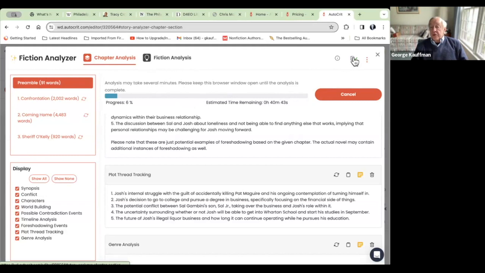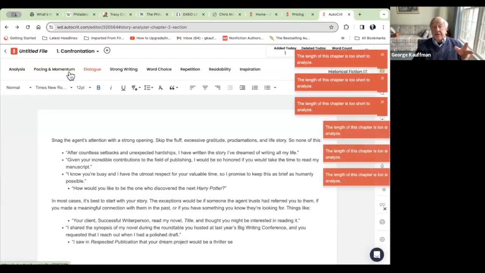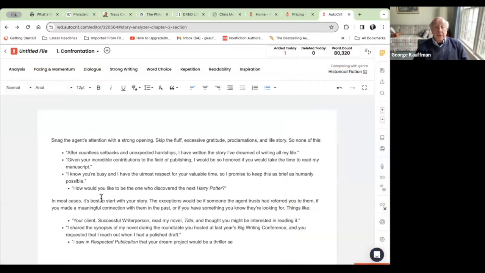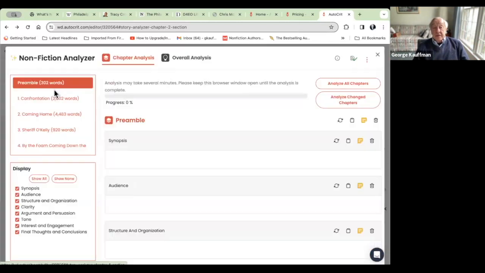So when you get into it, it should be able to show me what this does. There's a right screen that it brings up, and on the right side, you can look at your pacing and momentum, for example. Now, I don't have anything in here now. But it would quickly analyze each of these items. Oh, here, remember the thing I showed you on that other page? I just put in these few paragraphs.